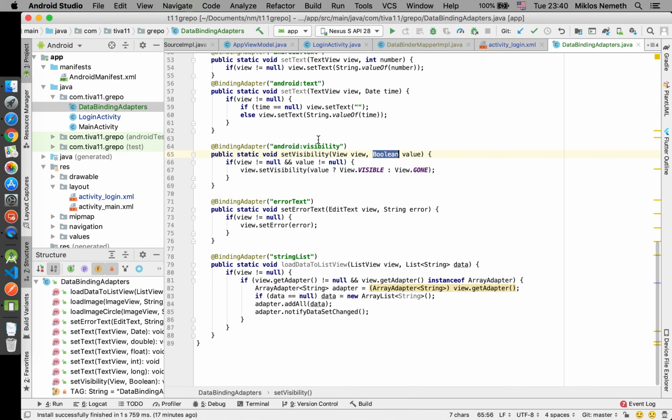So a myriad of possibilities. I also implemented a string list, load data to list view. Here you go. Even a list of strings can be bound to a list view component on the user interface.